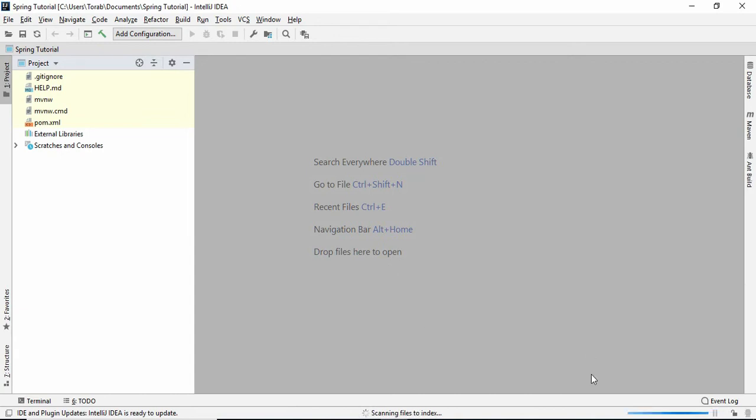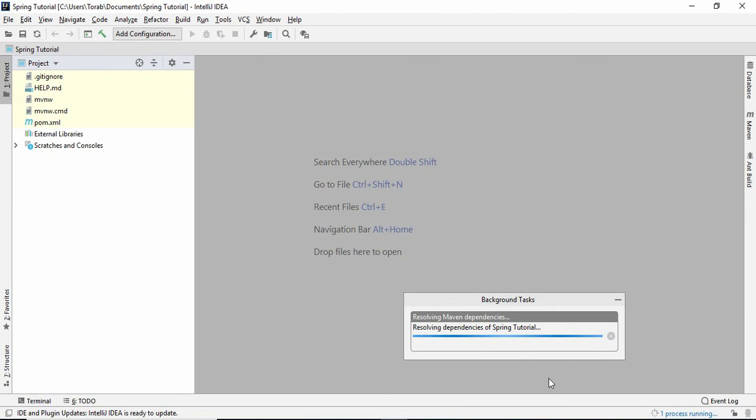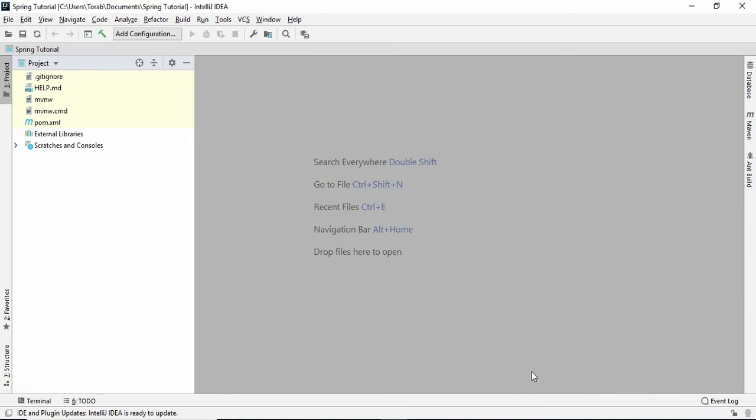You can see it has started downloading Maven dependencies, web dependencies basically, and after that it will download plugins. Depending on your internet speed it will download everything. If you have a good internet speed, it will take less time, but if you don't, it may take time.